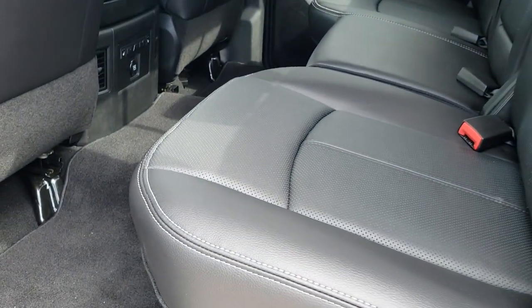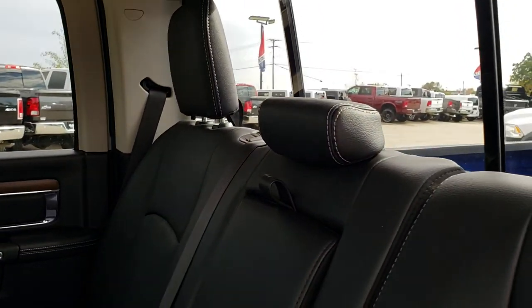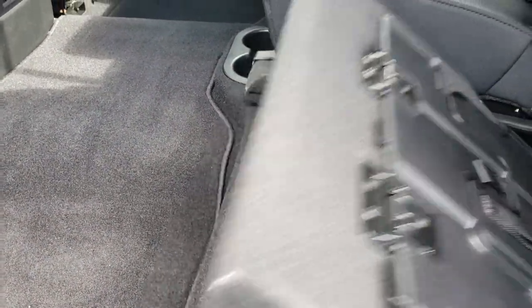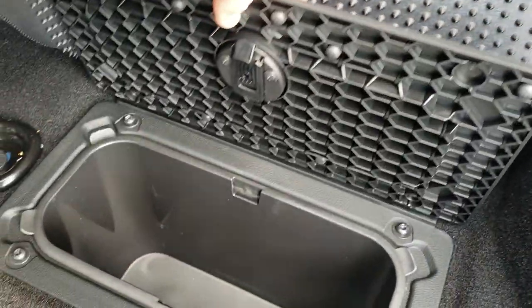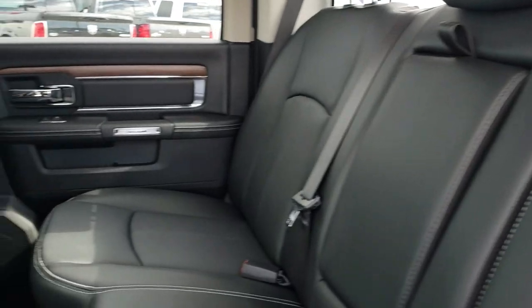The back seats are just as clean as the front seats. These back seats are heated. You do get the LATCH child safety system, and it does come with that power sliding rear window. No rips or tears back here. You do get the load floor underneath the seats — great if you have pets or muddy boots and tools, so you don't wreck your seats. You get two storage bins on each side with removable bins, and they come with little LED lights on the bottom of the seats so you can see what you're doing at night.